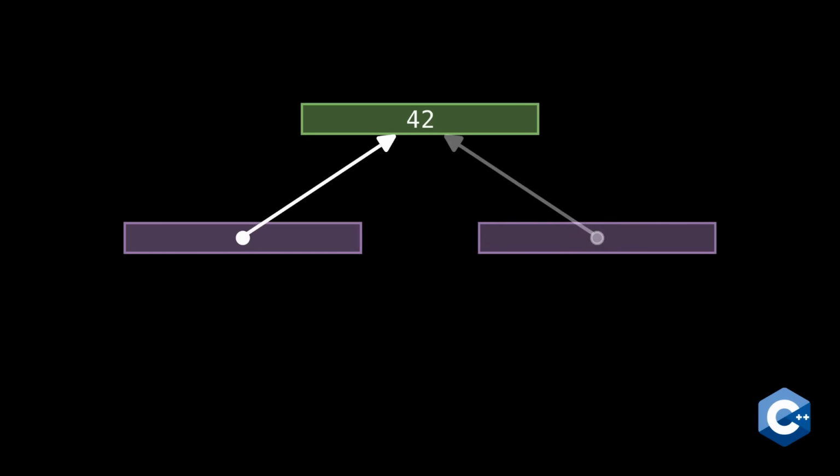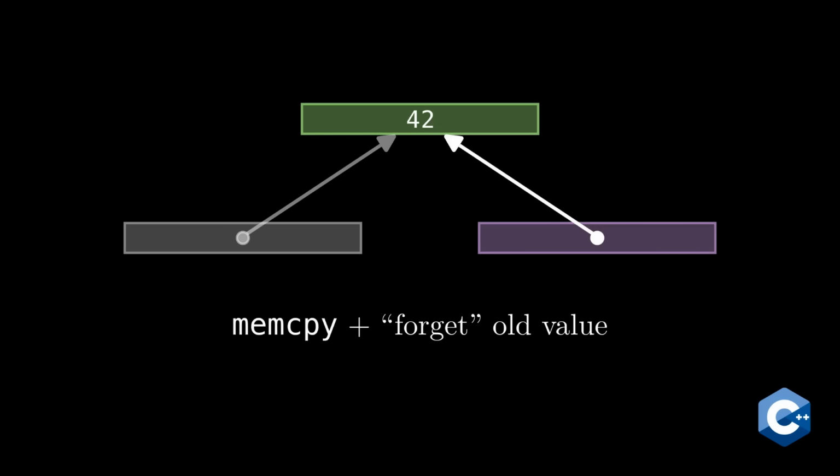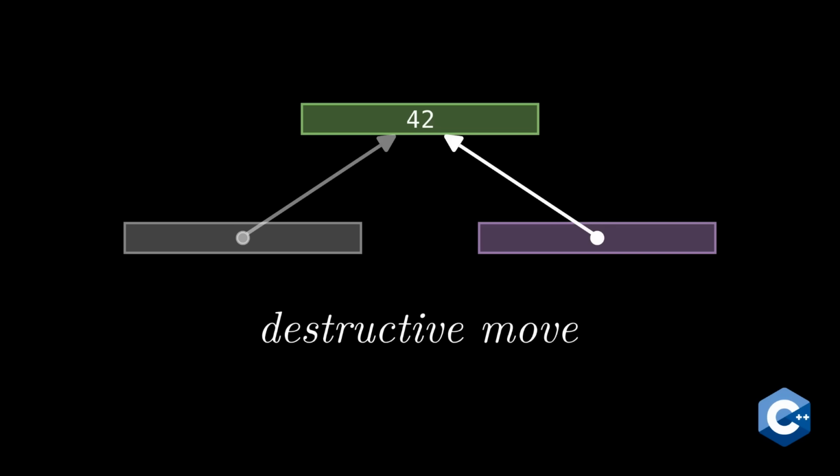We've talked about destructive moves, where Rust just memcopies your value and then doesn't run the destructor on the old memory location. Now, this is C++, where we're supposed to have the power to open up the hood anytime we want. So can we not just do this ourselves somehow? Can we implement destructive moves on our end?